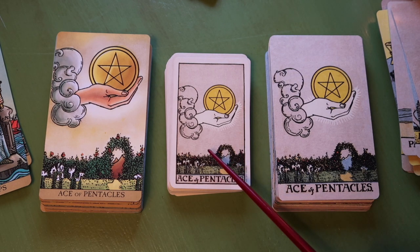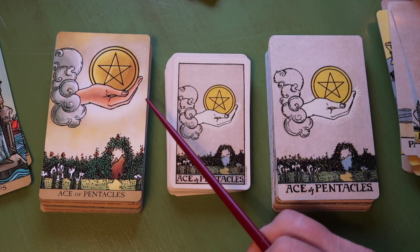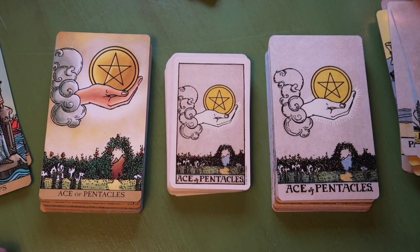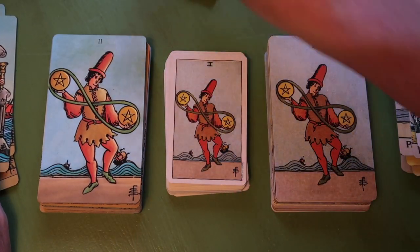So here's an example of what I was talking about. In the original artwork, we had these rays of light coming out, but here those have been presented, drawn, edited quite differently. I do prefer the garden. It's nice to have the contrast between the green and the red in the garden on that ace.